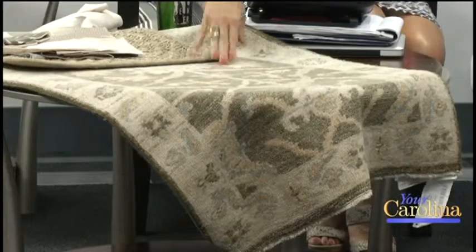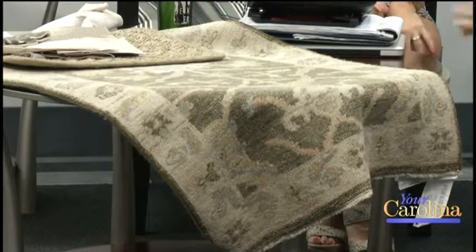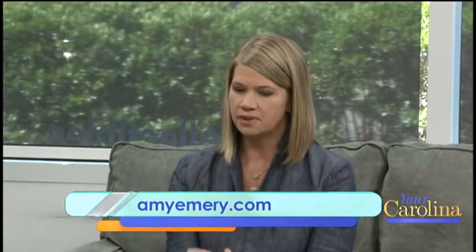I like it. When you're looking at this, there's so many options in here, so how would you know? Like, I want to go blue, but my room is really big. Well, you really have to consider how do you want the room to feel? Do you want it cozy? Do you want it to be light and airy? Do you want it to have some drama? Do you want it to have some pop to it? And that's going to help you determine which way you need to go with your paint.